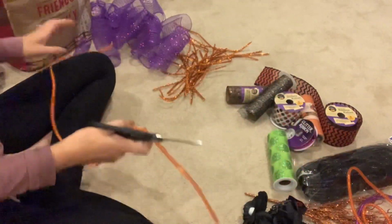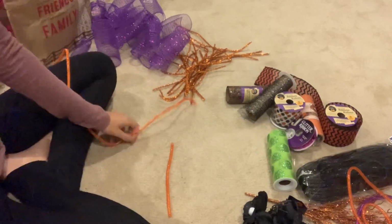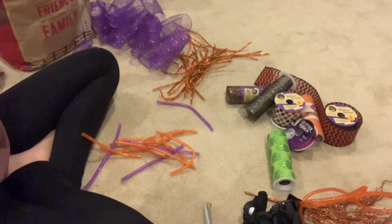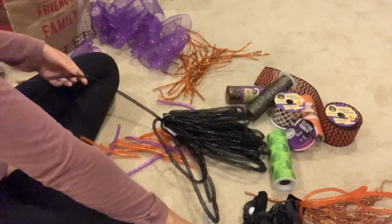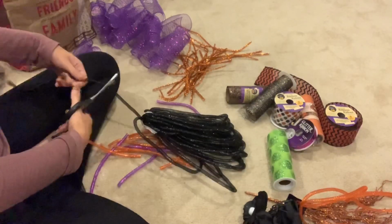Like I said, I got all of this stuff from Dollar Tree. You're going to want to start off by getting some mesh, and then I don't know what to call these things. They're just kind of these long tubes that are for decorative things. You're gonna need some of those. You can pick any colors you want. I decided to go with black, oranges, greens, and then purples.